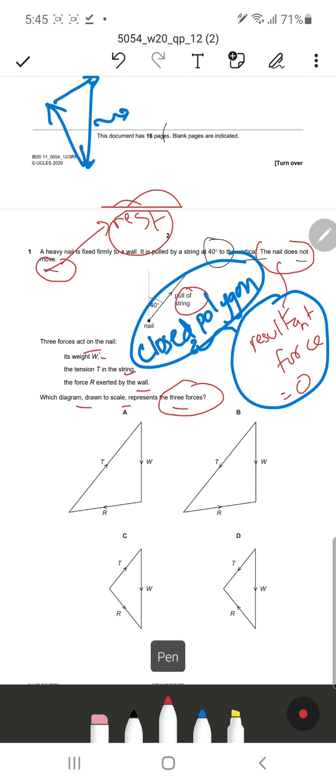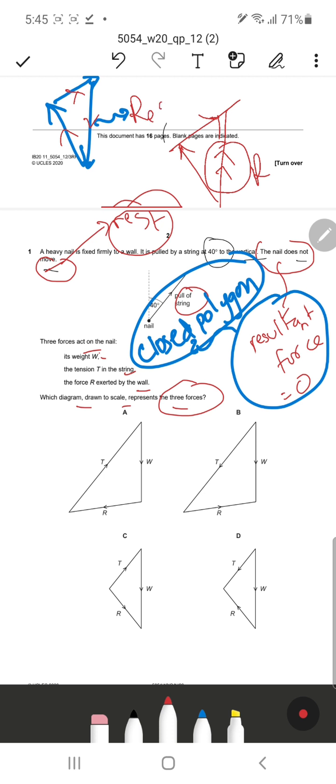Normally, whenever there is a resultant force, if we draw 2 arrows like this, then the resultant force arrow will be in the opposite direction compared to the other 2, which shows there is a resultant force. But whenever this arrow is in the same direction as the other 2 arrows, it means that the resultant is equal to 0. So we need to look for a condition where all these arrows are pointing in a chronological manner.